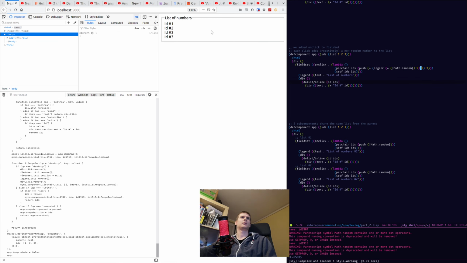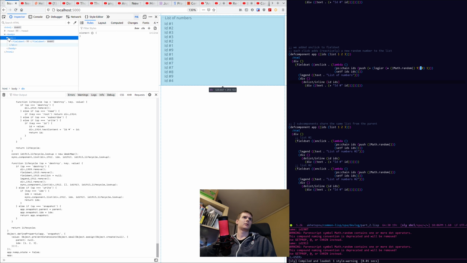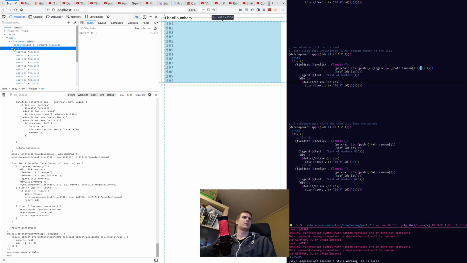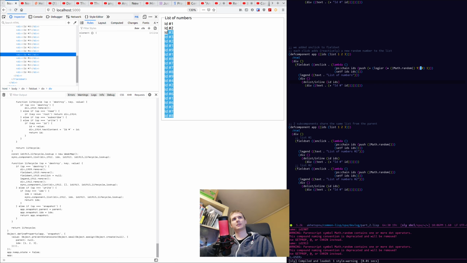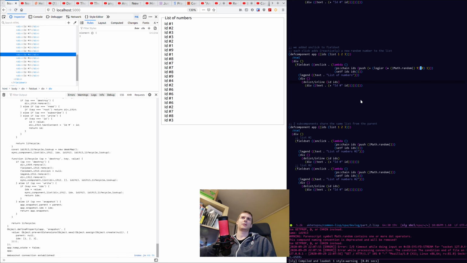So let's do it. Now every time I click, a number is being added, and if you look at it, it looks as if only this new element was added. However, the entire list is being re-rendered every time we do it. Why? Because I haven't implemented single element mutations for arrays, sets, maps, and so on. I will, however, and I have a plan for it. I will also talk about it at the end of this video.